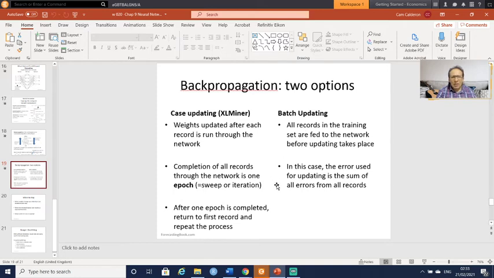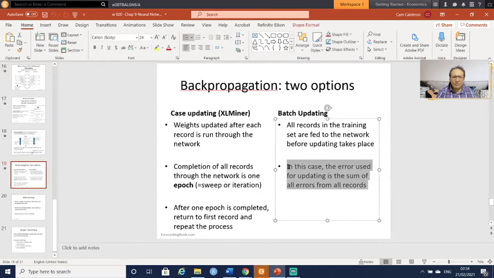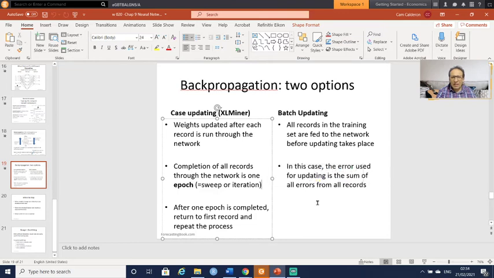In case updating, completion of all records through the network is an epoch. And here in this case the error used for updating is the sum of all errors from all records. So this means that we are using here all the weights, all the data, whereas here we are using just each relationship between nodes.